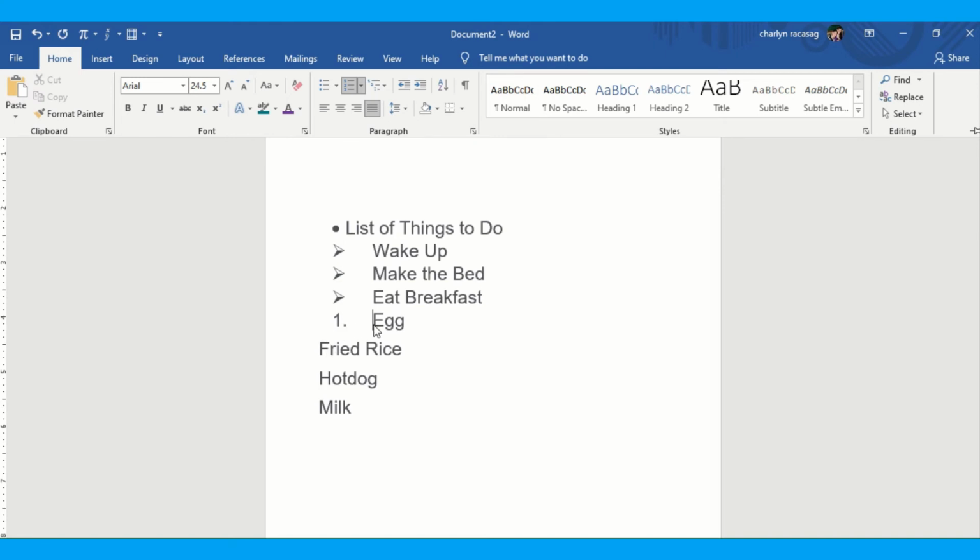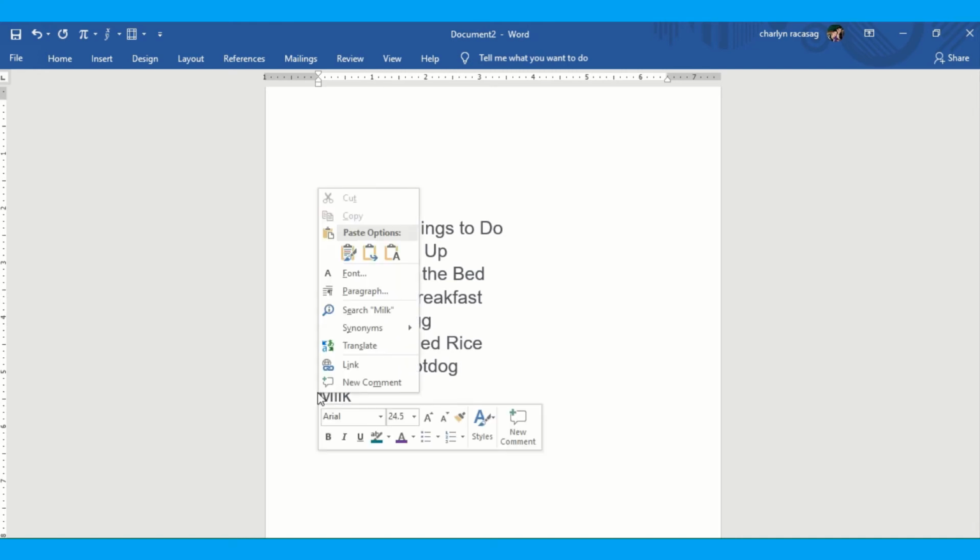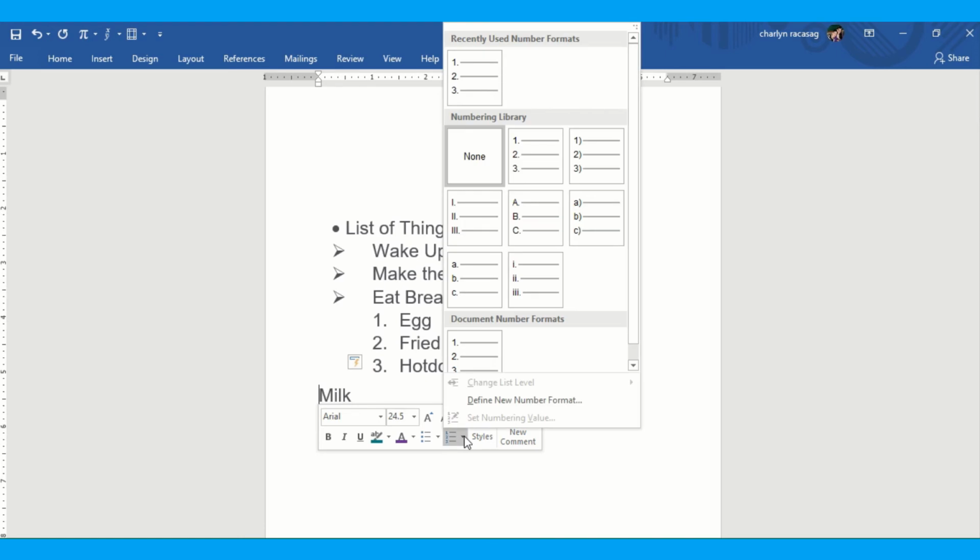If you want to move this to the right, you can click Tab. Just click Tab. Then even if we type the numbers, it will follow. So number 3. And another is right click the numbers.